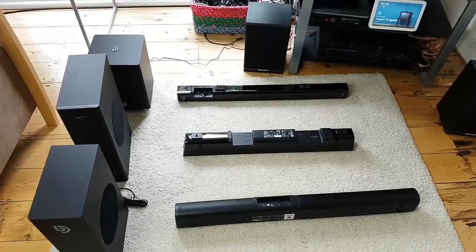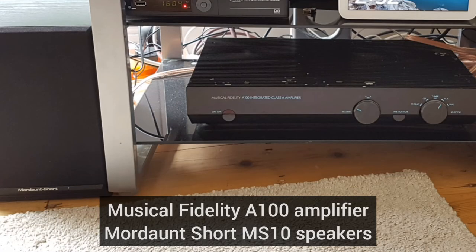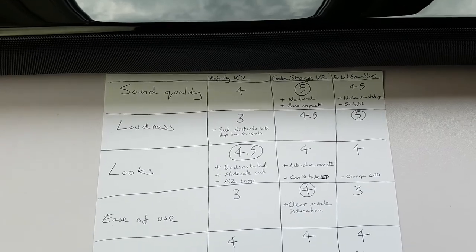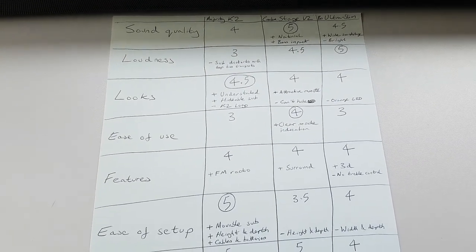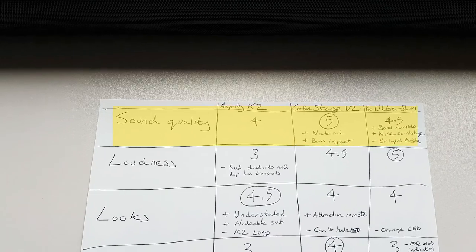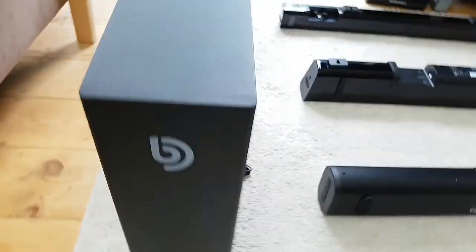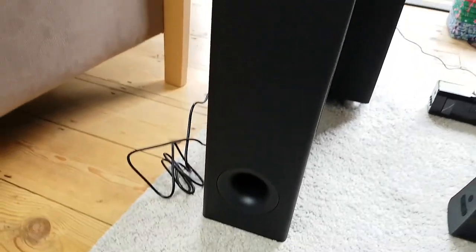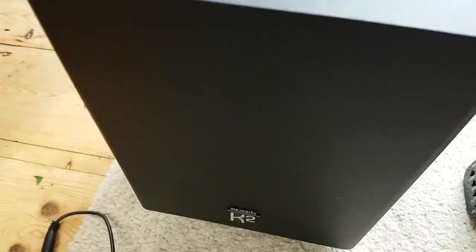I rate them in each category, starting with the most important — sound quality. We'll take a listen to cinema sound and music demos from these three highly rated soundbars against my Sony XH95 TV's highly rated internal speakers and my living room hi-fi. All these are 2.1 ARC soundbars, which means as well as regular stereo left and right channels they have a separate subwoofer for a more authentic deep bass. All have a deeper bass than my stereo, which while not quite as tight and a bit more boomy is still great for movies.